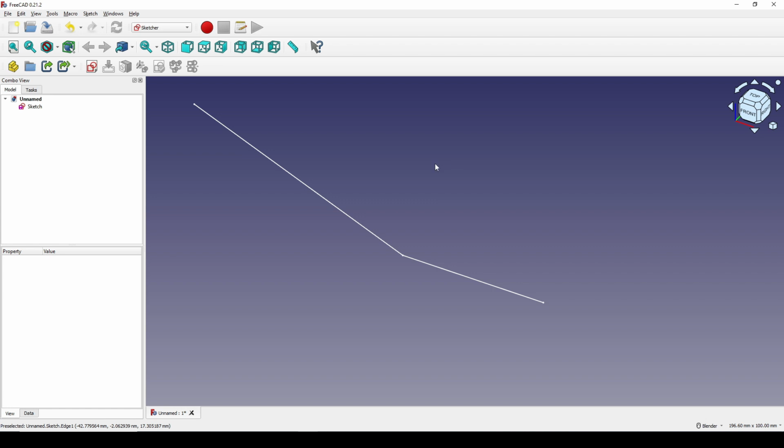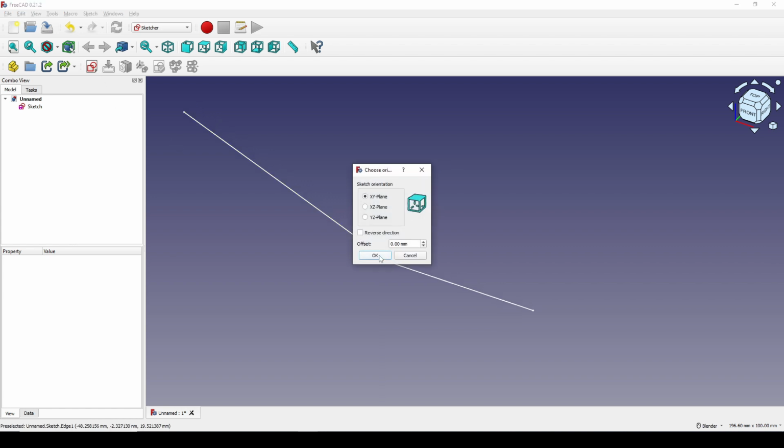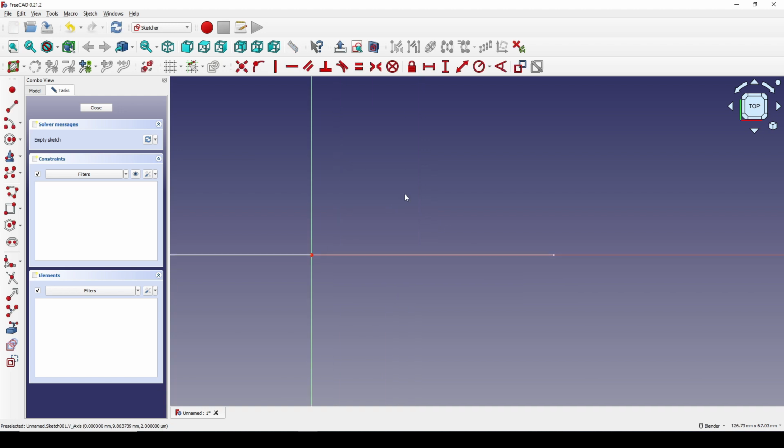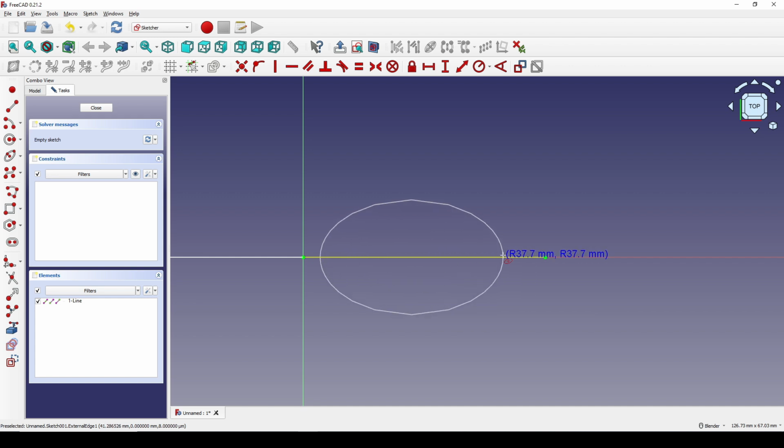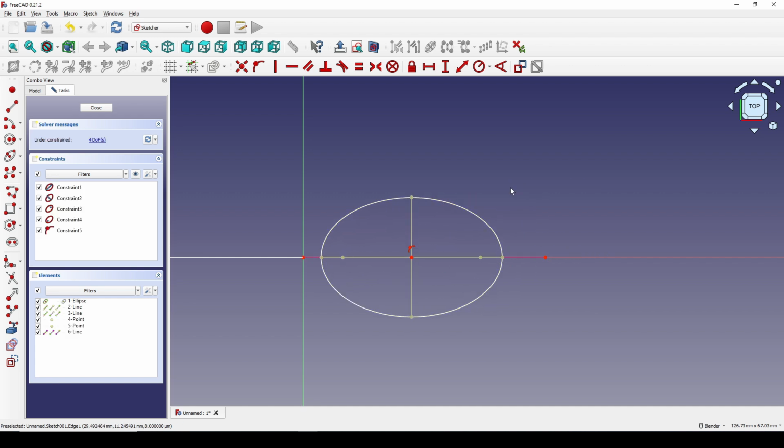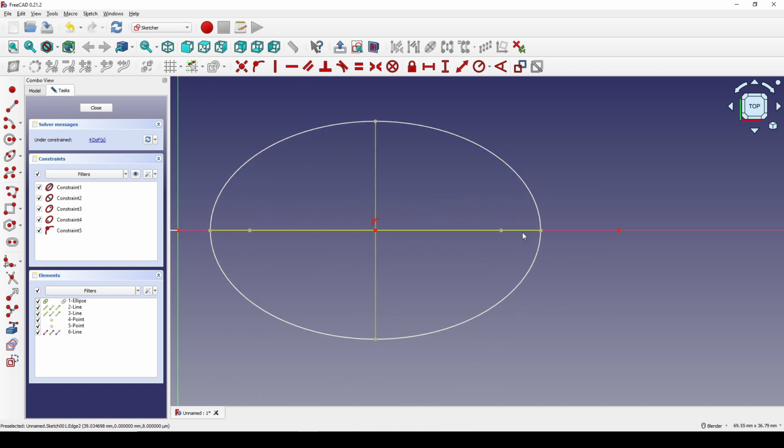I click on nothing and create a new sketch on the top view. I will reference this line and create an arc clip, something like this. I select this line and set the horizontal constraint.